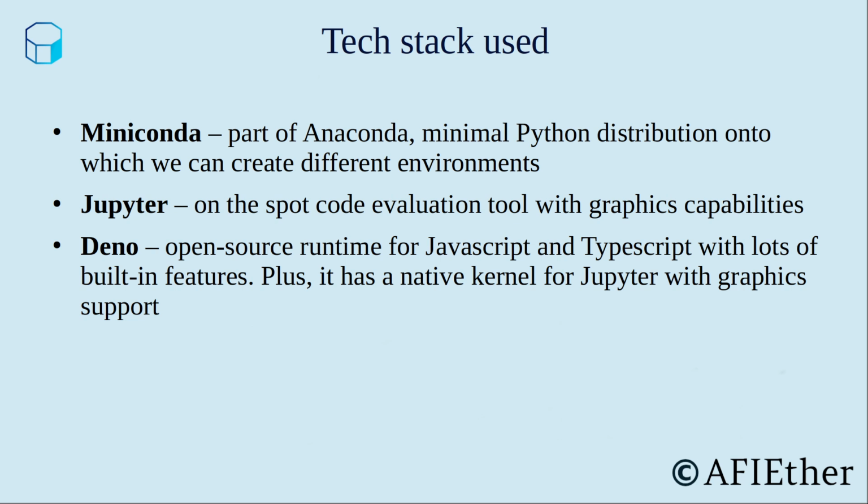Today we are going to learn about Deno. This is a new open source runtime for JavaScript and TypeScript and has a lot of built-in features, and the most important thing of them all is that it has a native kernel for Jupyter with a bit of SVG graphic support.